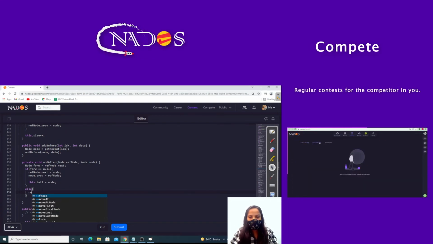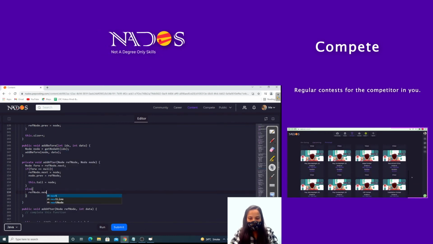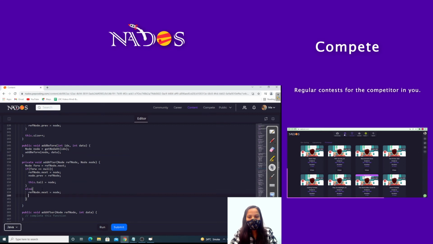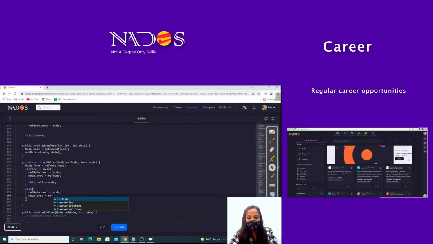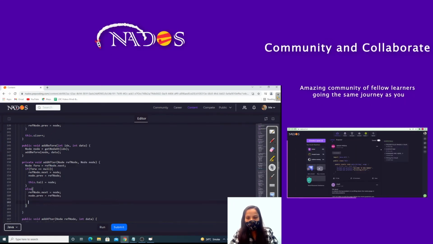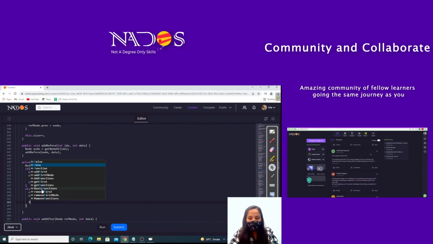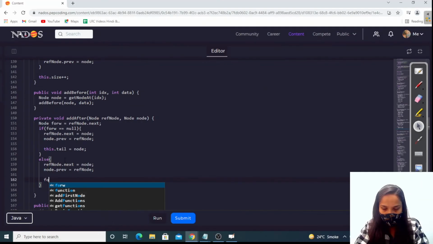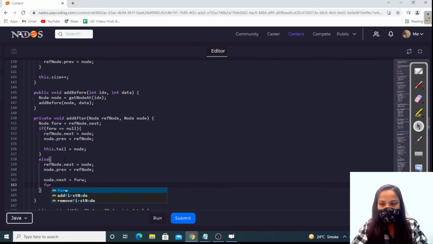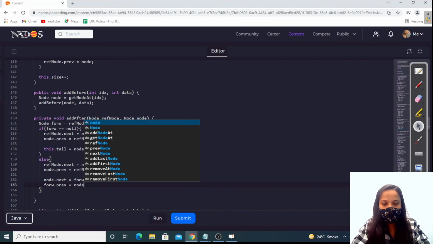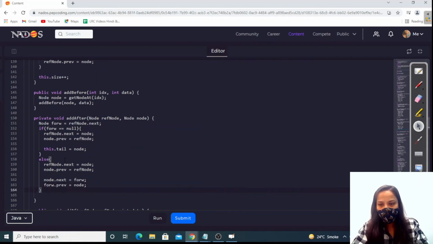So these were the steps we need to follow in the else part. First, in the next of reference node, we need to add node, and in the previous of our node, we need to add reference node. The second step: in the next of our node, we need to add forward, and in the previous of our forward, we need to add node.